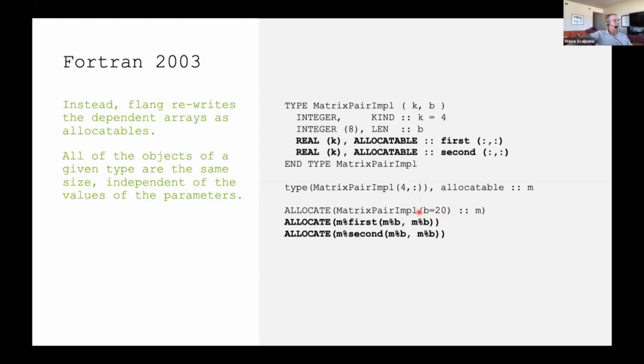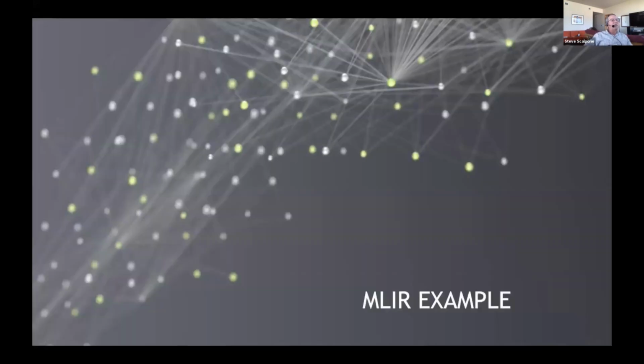Right there. So with arrays, there's a lot more complication than that, a lot more interesting things you can do with arrays. They're pretty cool objects in Fortran. Sometimes I think of Fortran as a DSL for arrays because it's really something. We'll take a look here at an MLIR example of something we do with arrays.